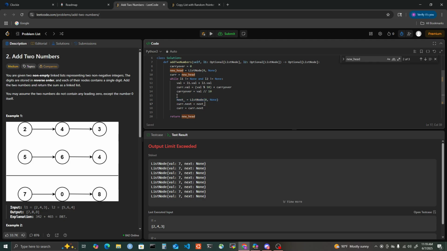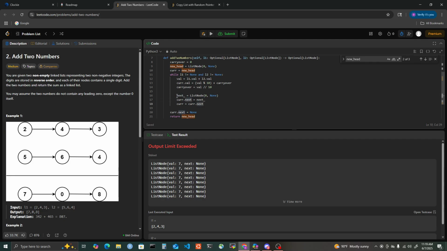So I think at the very end, I'm going to do something like current.next is equal to none. Just to clean up. This is horrible practice. You're not supposed to create something if you're not going to use it. So this is actually a memory leak right here. Horrible practice. But I'm doing it anyway, so hate me.